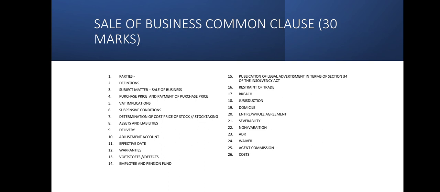So, in clearer terms, it's all the things that belong to the seller that would not be part of the sale agreement. And it's good to note what the subject matter of the sale of a business is, because in a sale of shares, what is the subject matter? Shares. What shares? Describing the shares. So what is the subject? It would be the essence of the sale of the business. So what makes this a sale of business agreement? There is a sale of a business as a going concern.